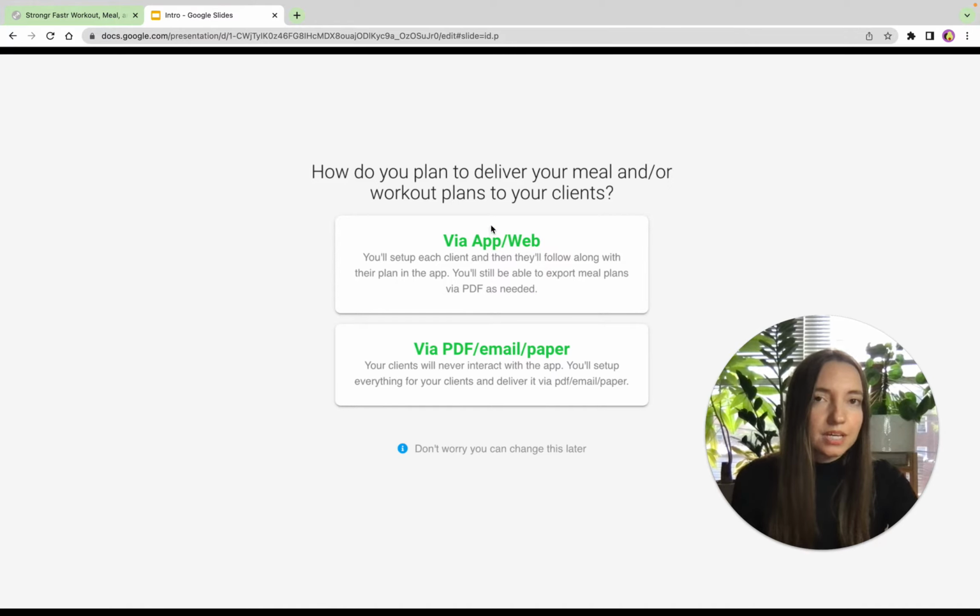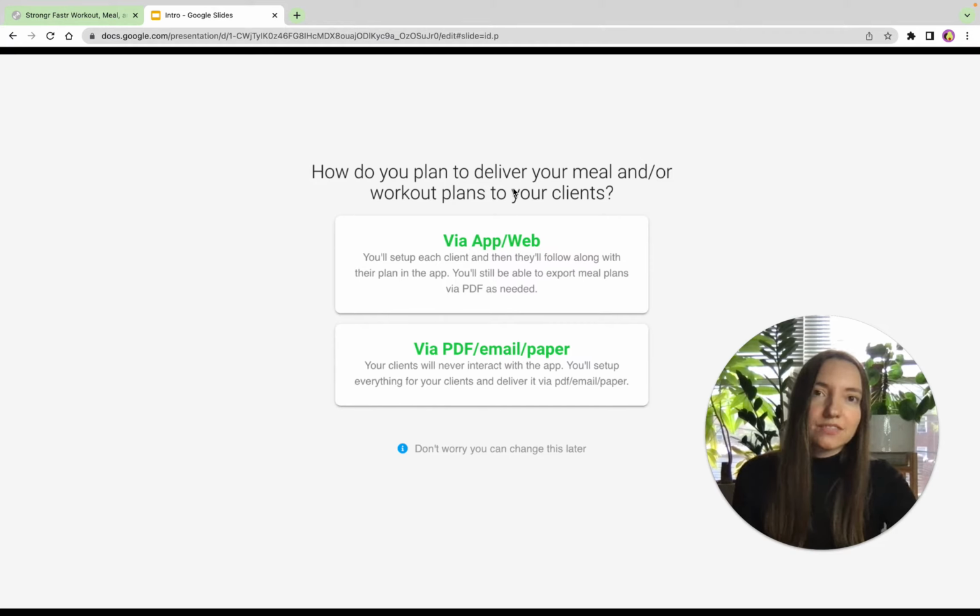So the app, when your clients download it, they'll go to the App Store or the Play Store, and they will see the Strongr Fastr branding and our app tile. And then when they download it and the tile's on their phone, it will be the Strongr Fastr app tile. But once they click into it, it will be all of your branding. We'll take a look at that a bit later, but that's just to highlight that there are various different account types and to keep in mind some of those aspects as you select.